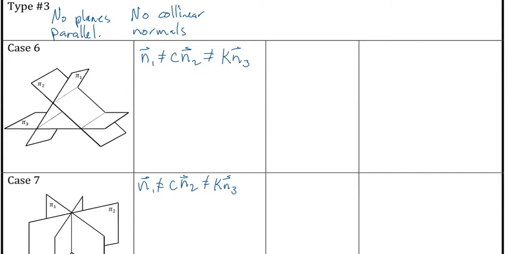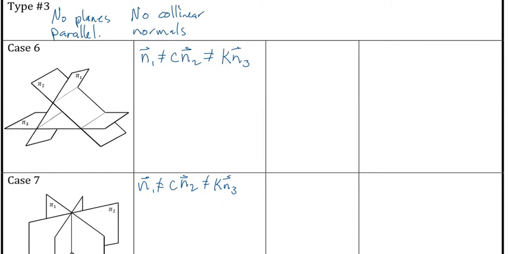Now, the angle that they meet doesn't matter. Look at the walls of a classroom, which meet at 90 degrees. That's not what I care about. What I care about is that it's the same angle all the way along. So they meet like this. Even if it's a 60 degree or a 30 degree angle, that's fine. It's not like this. They're not at a strange angle to each other. It's a consistent corner all the way along. Does that make sense? That's the situation we're talking about for type 3.